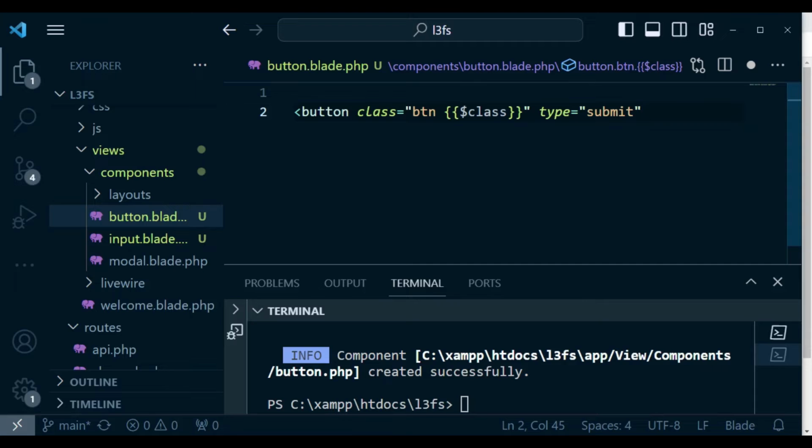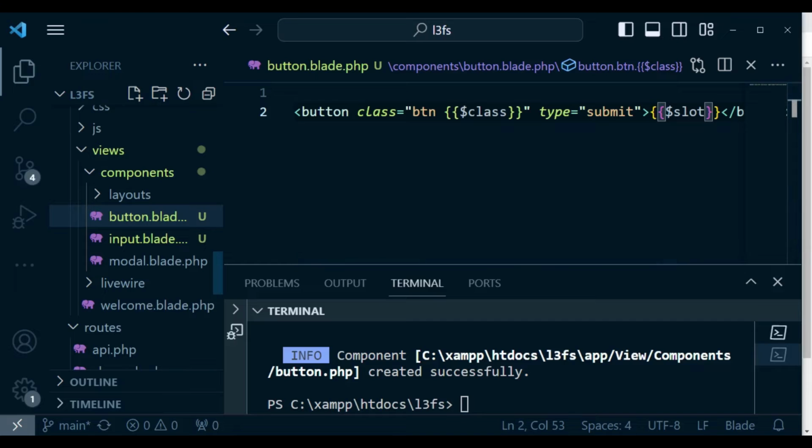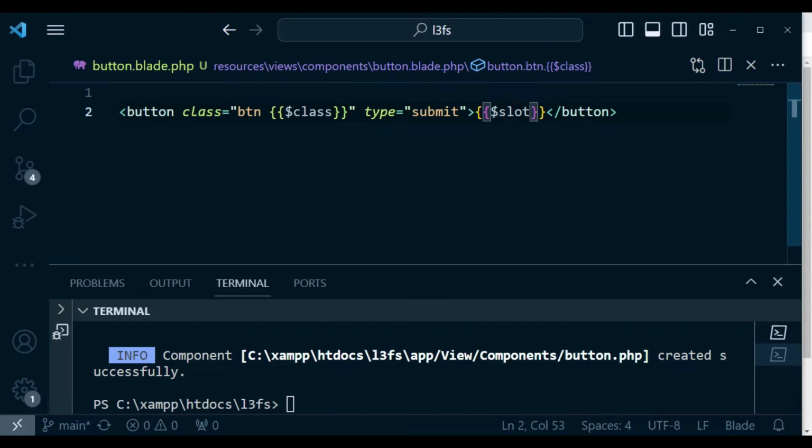And then of course we can pass in the button data using the slot. So I can just have a slot here, because sometimes you might desire to pass a little bit more than the button name. So in this case we can just have slot. You might even decide to pass loaders into our button, and so on and so forth. So we will have it like that. So now we have the two things in the button. We will ensure we pass class, and then of course everything will be fine.